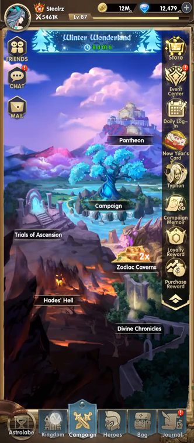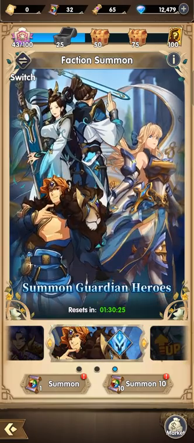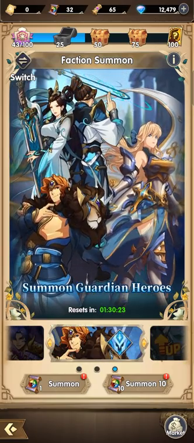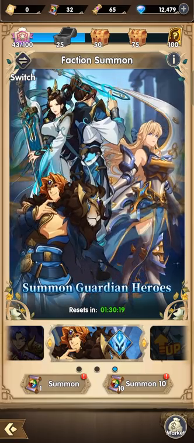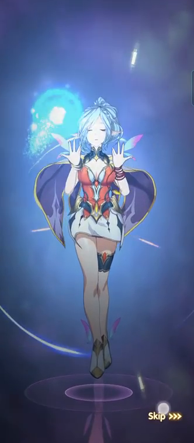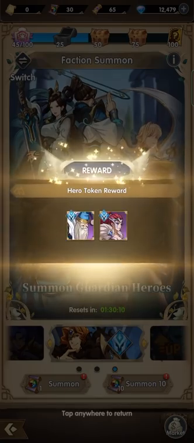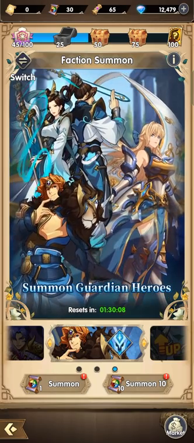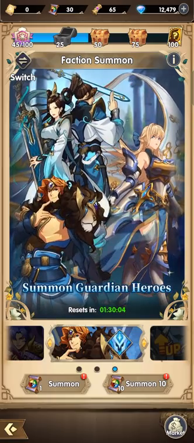Now we move back to summoning. All right, so this is pretty good, Guardian summoning, because we need more Guardian foods and at least a GM. Okay, so in this 30 summons, I hope we got something, okay? All right, so let's start. 1, 2, 3, give us something good, please.